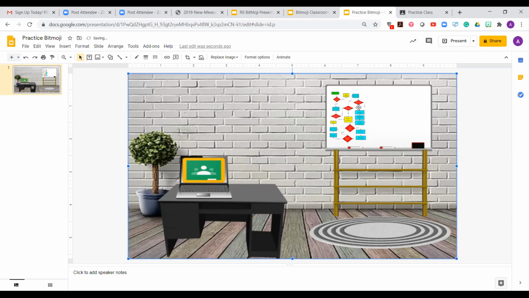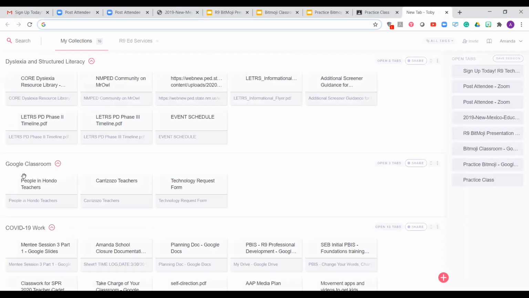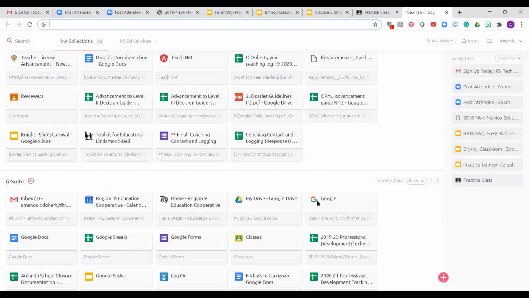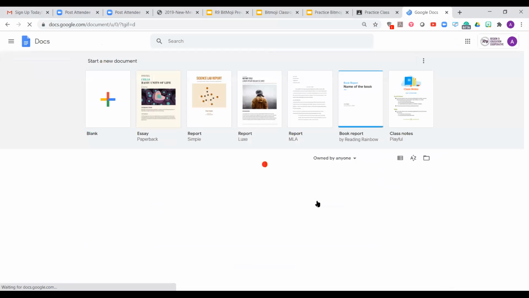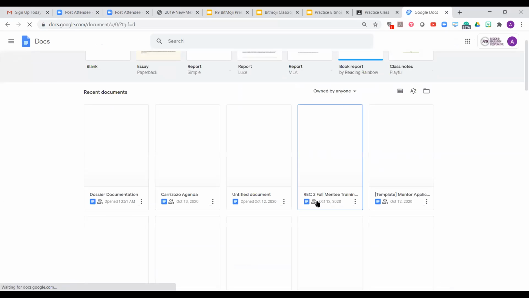So maybe I'm teaching a lesson on writing novels, because that's what it is. And so I put this on my whiteboard, but I'm also going to hyperlink it. I have a document in my Google Docs that I want to make sure and hyperlink here so that my students have access to my notes and how to help them write this essay. So maybe I've put some notes together that's really helpful.